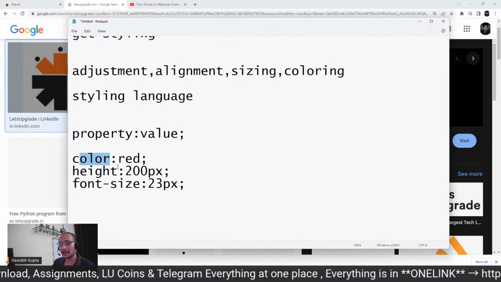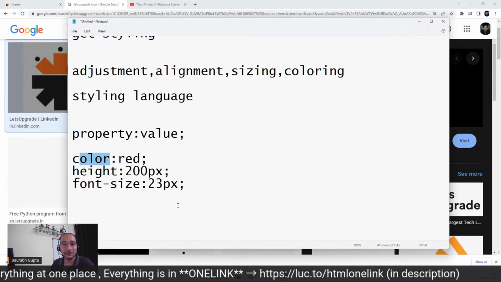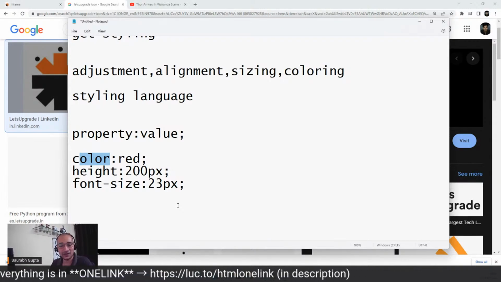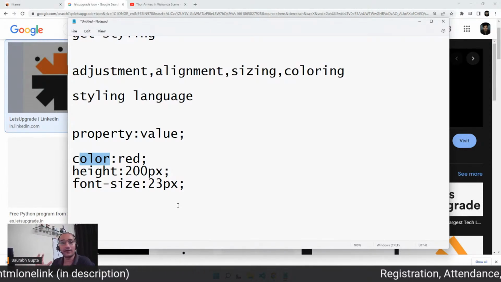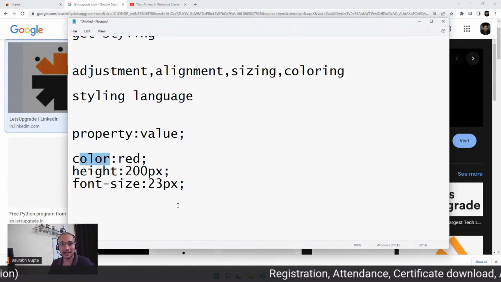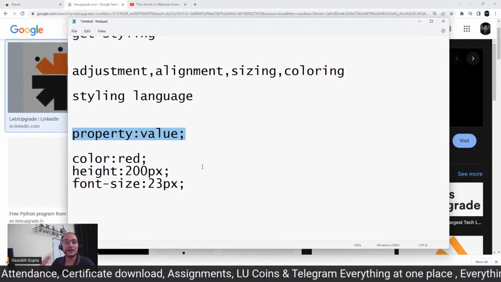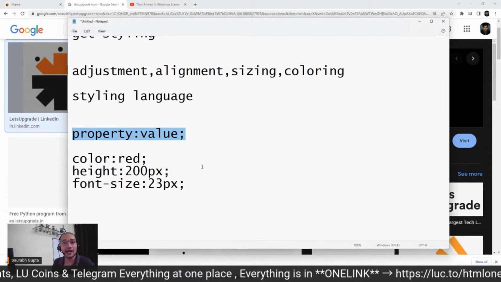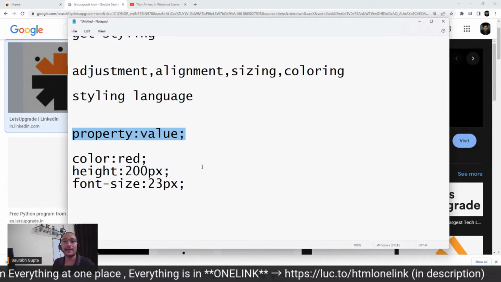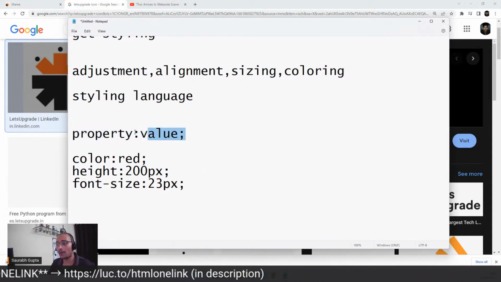So just like color, height, and font size, there are tons of properties, and all of them have different values. And that's what we need to learn: which property to use when, what properties can be applied on which element, and how to use it properly. CSS is nothing but a language having tons of properties, and all those properties have different values, and we have to learn which property we can use at what point of time on what element, what the proper value can be, and how it will make my elements look. That's what we learn when I say we are learning CSS. It's all property and value.